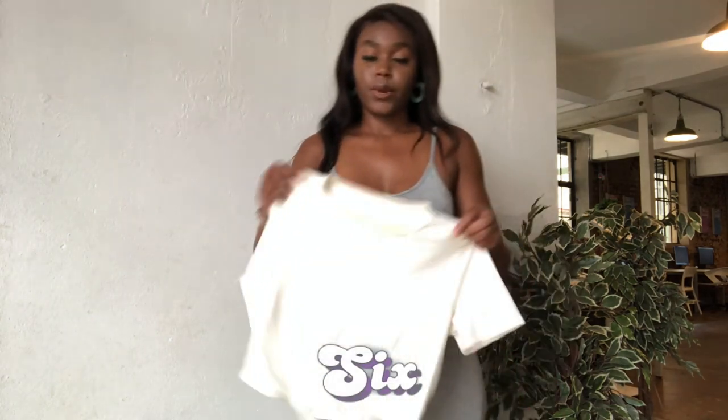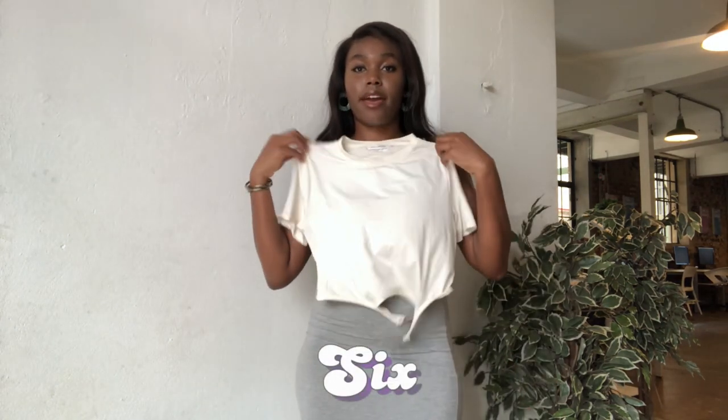So this is the next dress. It is a gray dress, and with this we're gonna style it for look number one, which is technically look number six. So we're gonna start with any sort of plain white t-shirt you have.